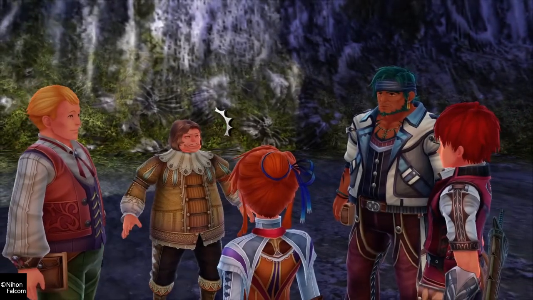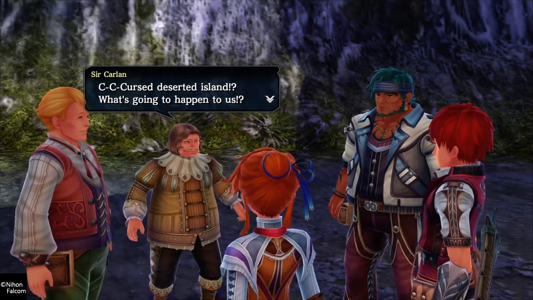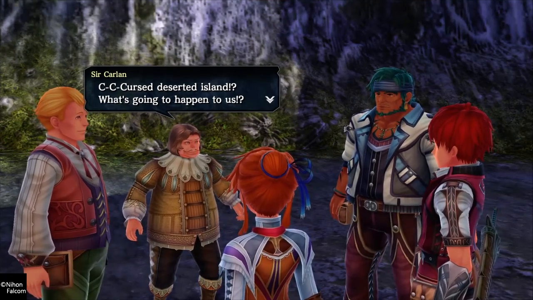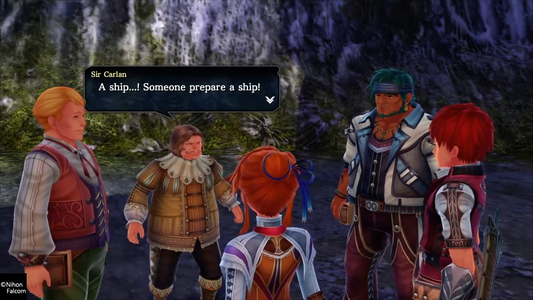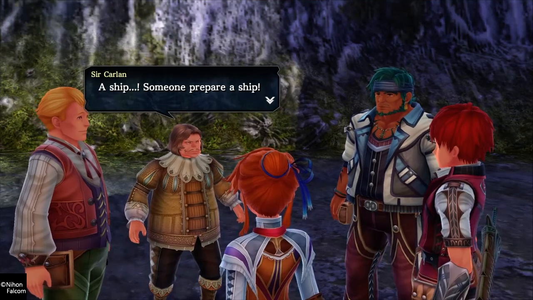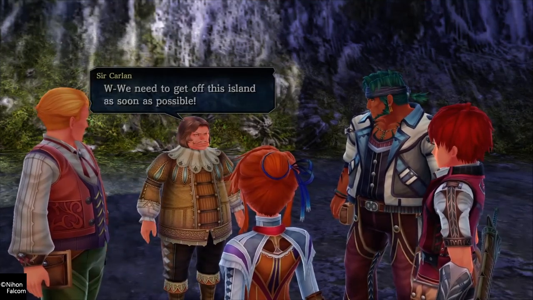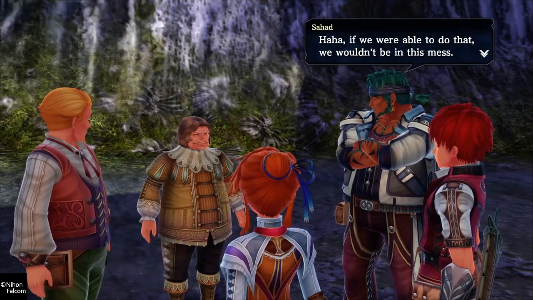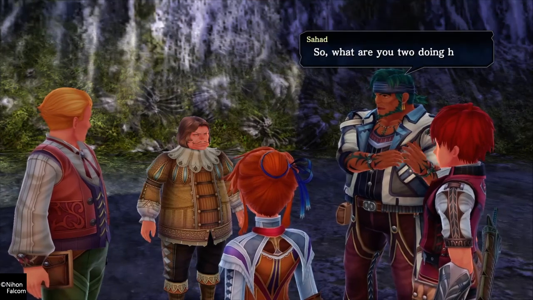Adol and the others introduced themselves and explained the situation. Cursed deserted island. What's going to happen to us? A ship. Someone prepare a ship. We need to get off this land as soon as possible. If we were able to do that, we wouldn't be in this mess.